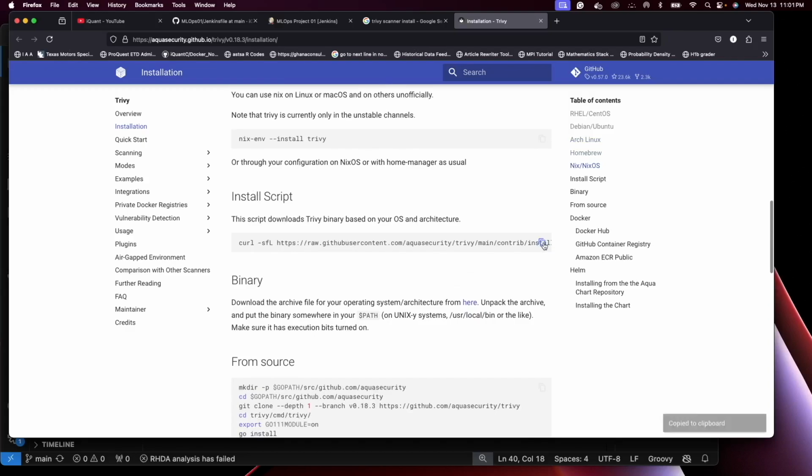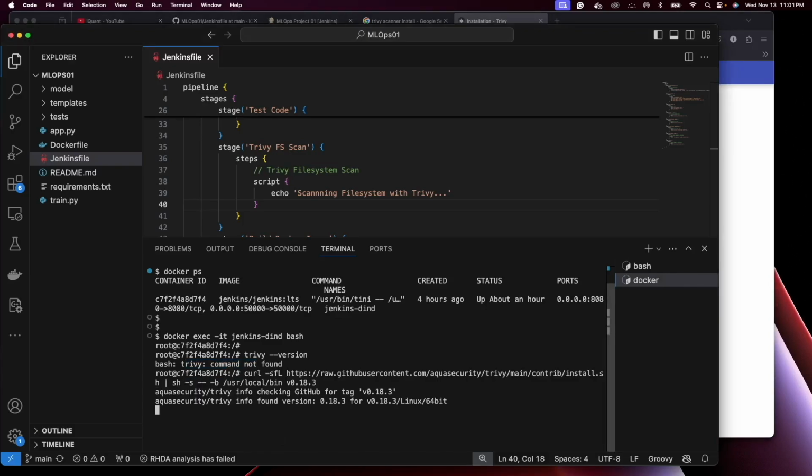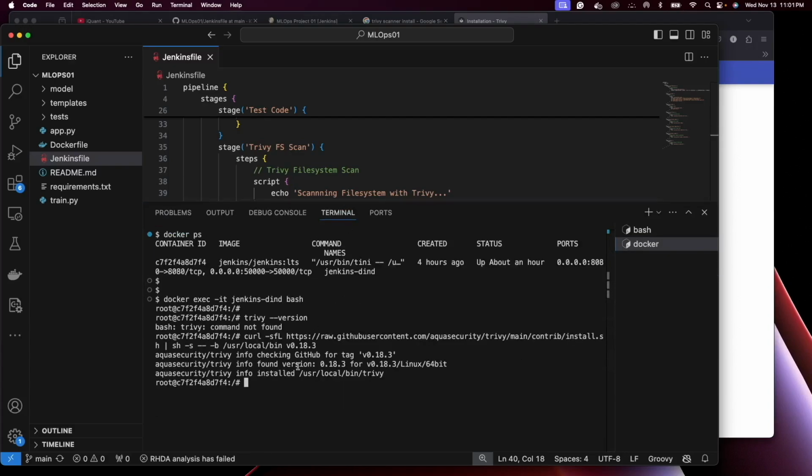So I'll copy this, and then I'll paste it here and run it. Press enter. And that's installed. So if I do trivy version, I have 0.18.3 installed. With that installed, I can exit the container.